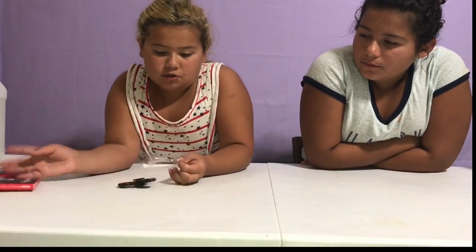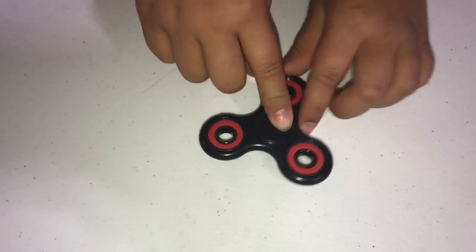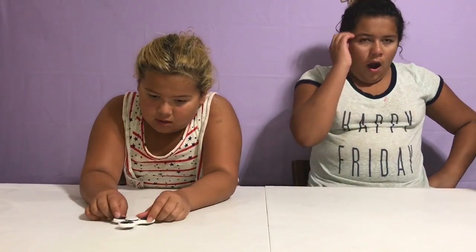Next one is from Gorilla. So, it's a black and red fidget spinner. It's really cool. Mary just wanted to yawn. Yawns are contagious. Like, if somebody yawns, the other person yawns. And this one is also from Gorilla Spinner. One is white, black, and blue.